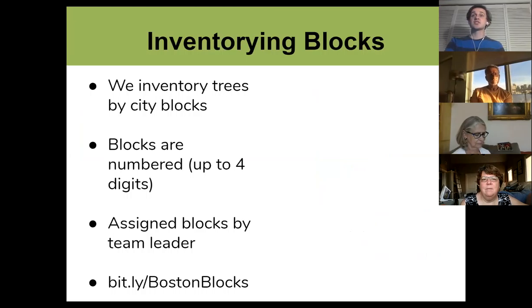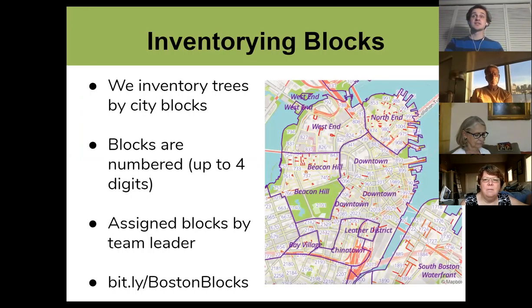At Speak for the Trees, we inventory by blocks. Each block is given a number, and as of right now, blocks are assigned by team leaders. I'm going to show you in the next slide how to inventory a block, and some of the things that you might see when you are doing that.